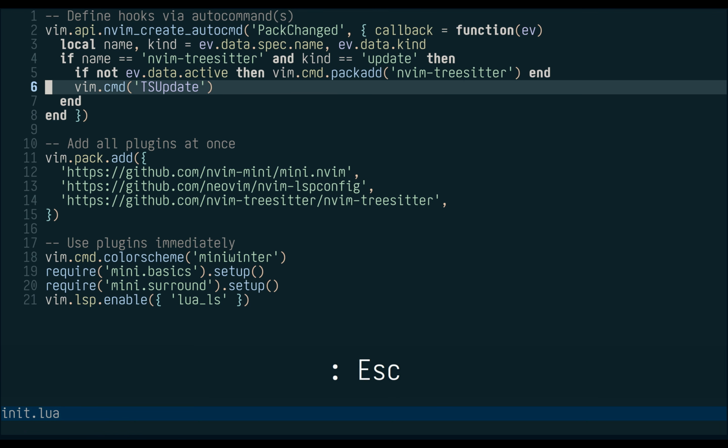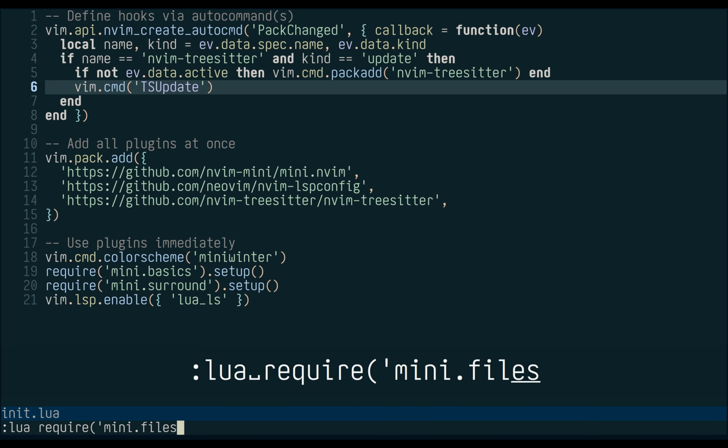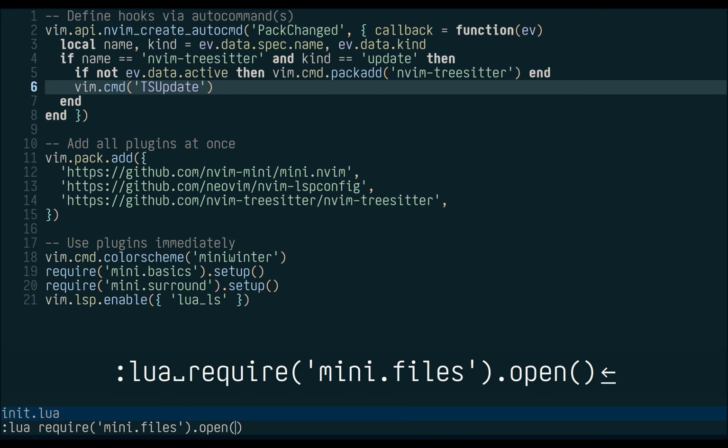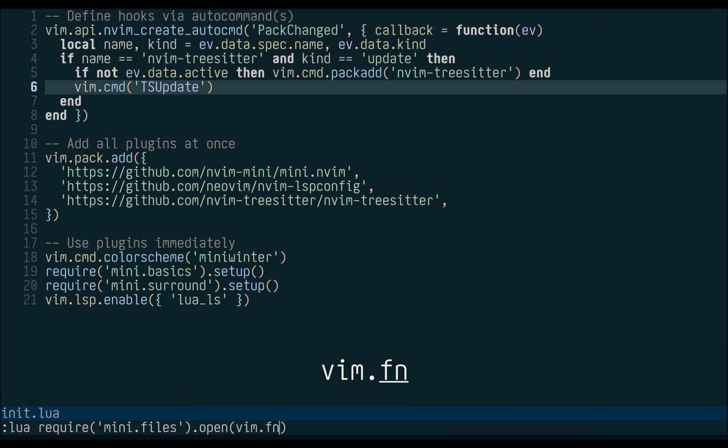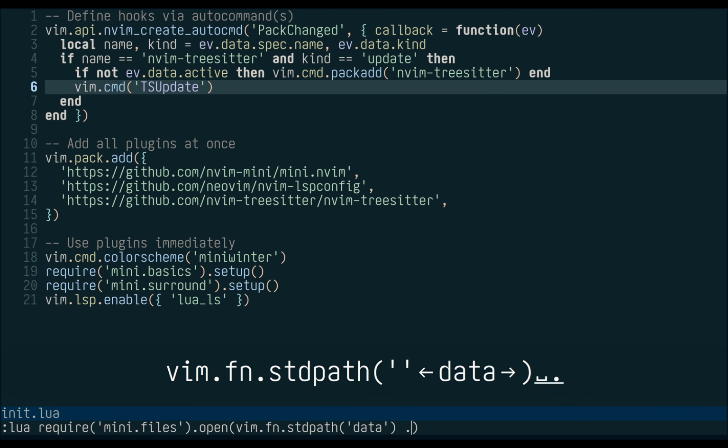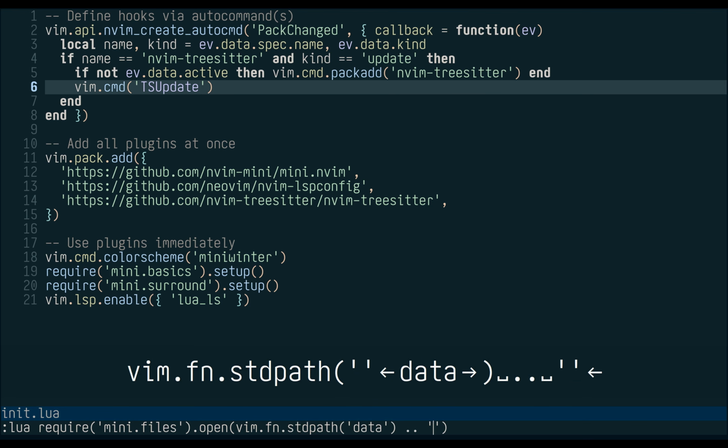All plugins are installed into a directory that is inside a dedicated so-called plugin package. Let's use mini.files to show the exact path and to make sure that all expected plugins are present. The directory is several predetermined levels deep into a standard data path.